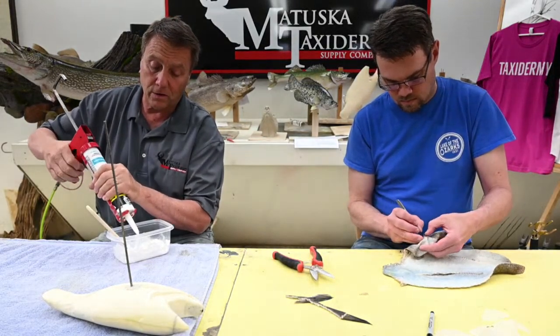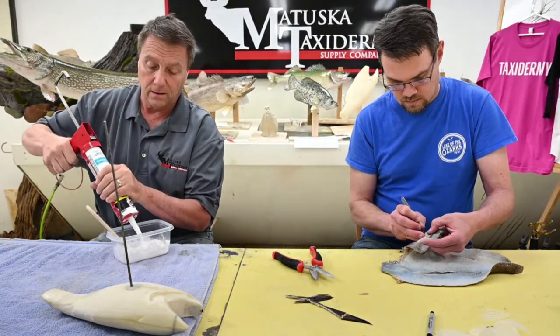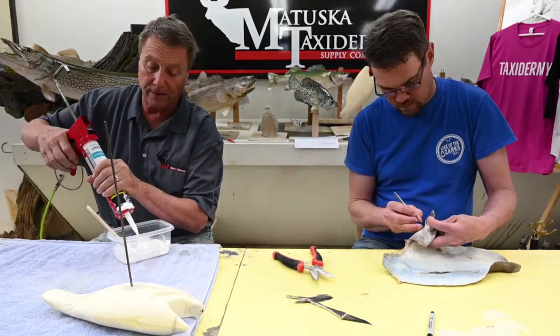Yeah, this old COVID-19 thing kind of put a wrench in a lot of these supply companies trying to replenish their supplies. Pretty interesting.